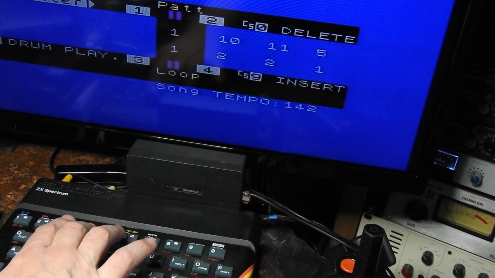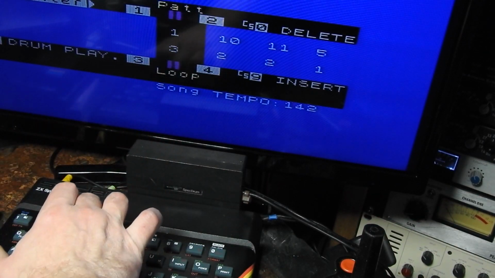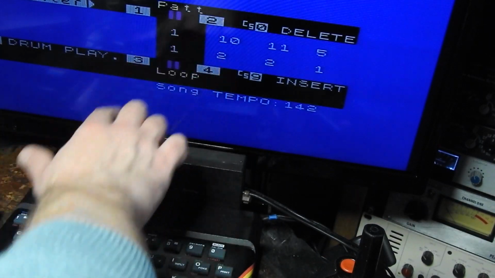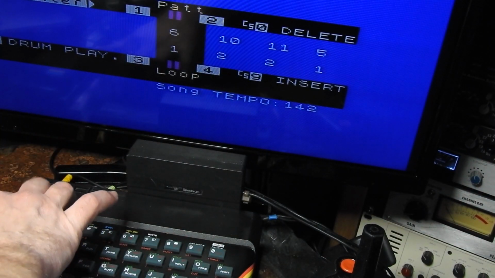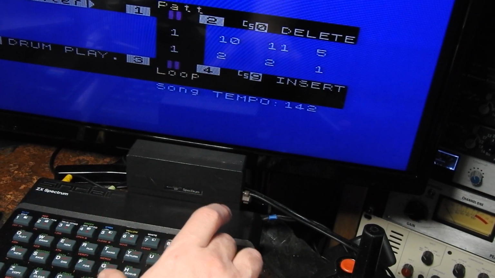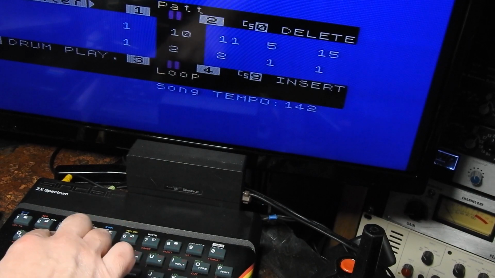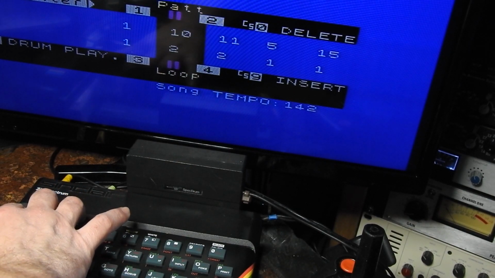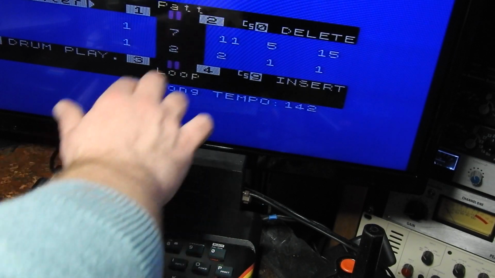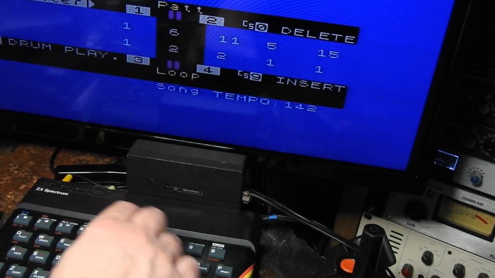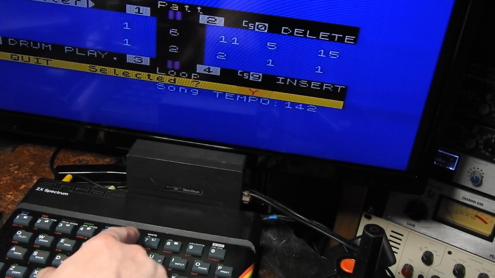We can use buttons 3 and 4 to say how many times it's going to play, or we can use buttons 1 and 2, which will select which pattern it's going to play, and you can scroll along, change the pattern number. Oh, that's interesting, there's no number 8. And we can press Q to come back out of there.